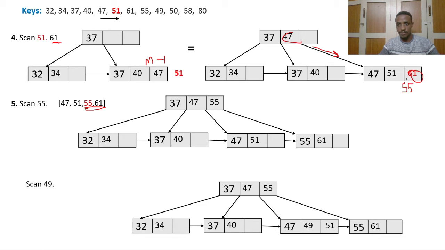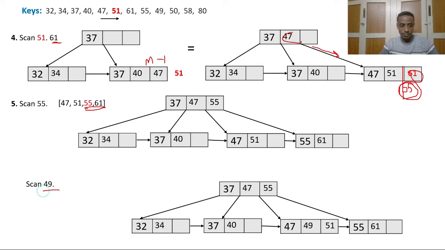But the maximum number of key values is filled, so an overflow will come. For that we need to split this block into 2 children. These 2 children are formed because this block is exceeding the maximum limit of possible key values. So 55 will go up because we have a space here. 55, the middle value of the right child, the minimum value of the right child will go to the root node, and this 47 and 51 will be the left child, the next sibling of 55. So left of 55 will be 47 and 51, right of 55 will be 55 and 61.